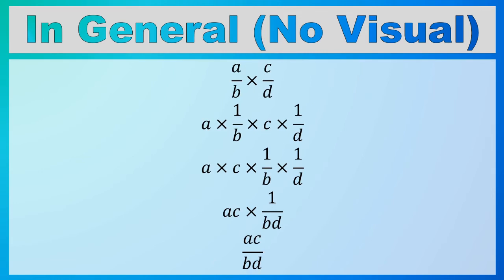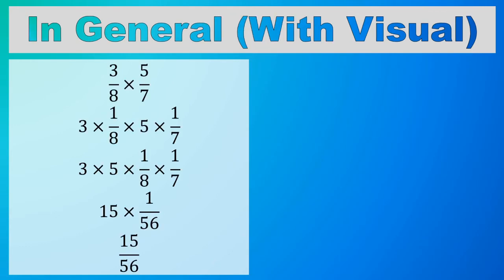Now we could have used the pattern in the previous slide, but used variables instead to show this idea of multiplying fractions works for whatever case you may come across. Here A is any real number, B is any real number but 0, C is any real number, and D is any real number but 0. Let's now talk about each step of what we just did, but let's now use a visual so we can visualize the why behind multiplying fractions.